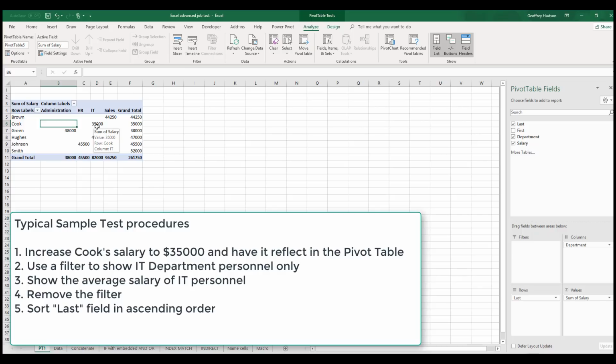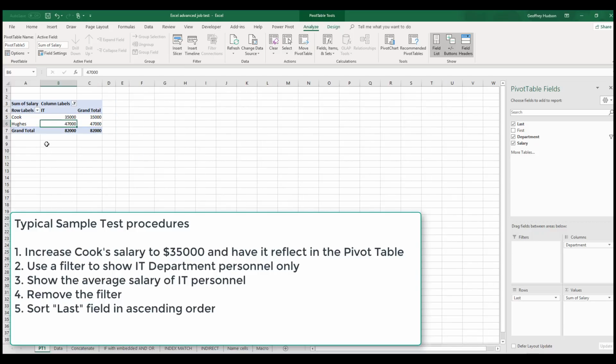The next test is to use a filter to show the IT department personnel only. They're in the columns, so I click the filter for the column labels, unselect all and simply choose IT. And when I click OK, I only see those people who are in the IT department.